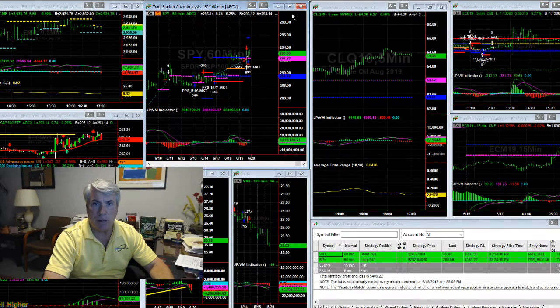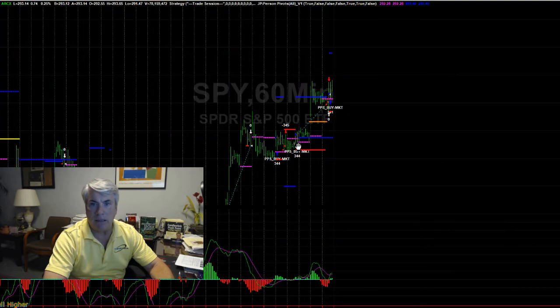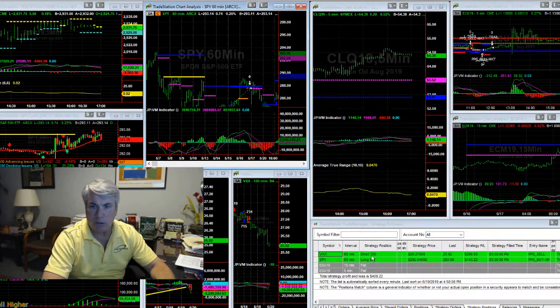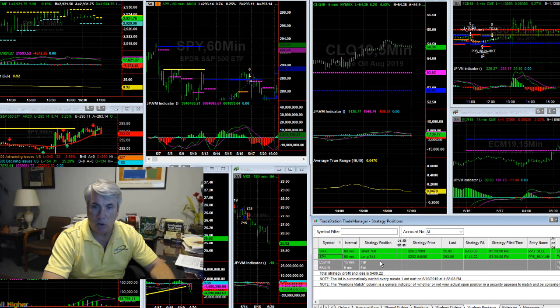Next, this is our Spider 60-minute model. I sent an email out the other day saying, hey, we got out of our long trade, and what did it do? It went right back in a new long position. And that's what reflects here on the account positioning. Shows you Spider net long, 341 shares. It tells your average price 292.64, 293.06 is closed.